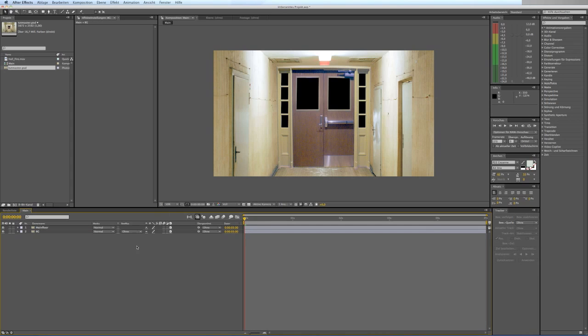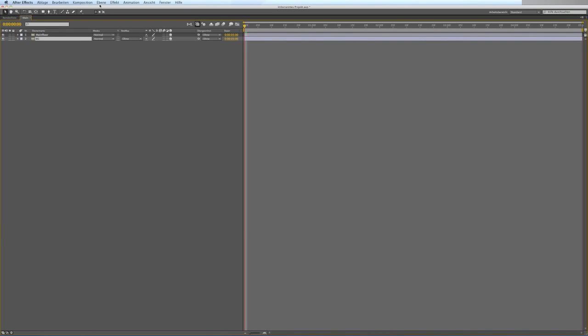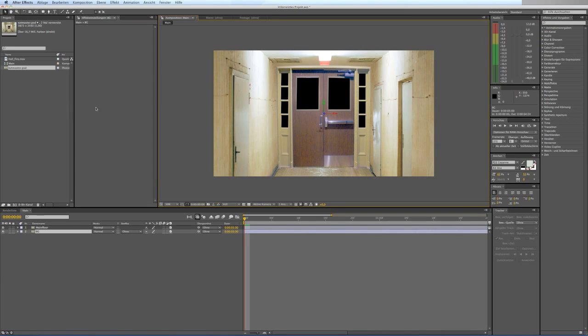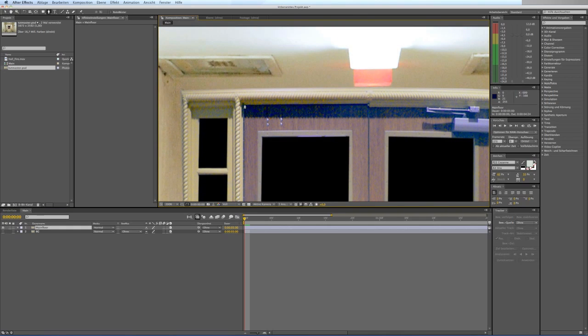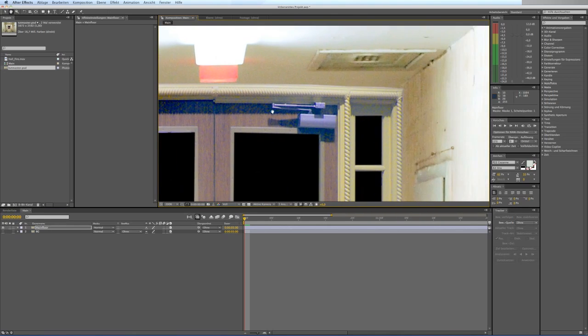Let's make them both 3D layers. Hit P for position, and move the BG layer back 1 pixel, just 1 pixel. Okay, make it invisible. Now grab your main floor layer and choose the pen tool. Let's zoom in, because now we want to cut out the doors.